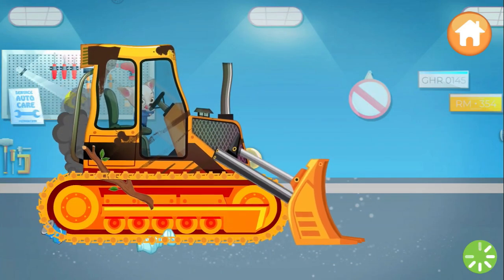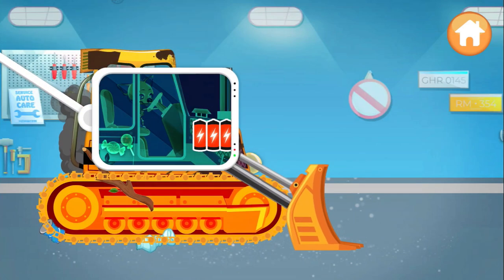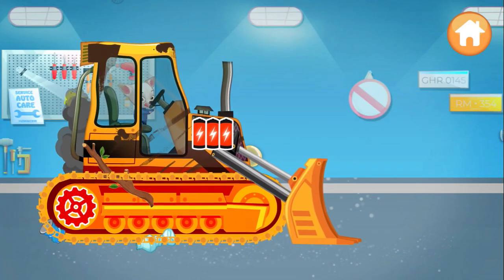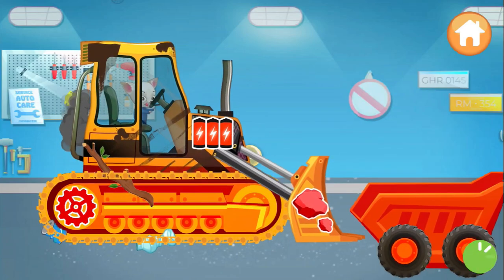Needs a little repair. Let's have a look. Drag the scanner to check it out. You're so smart. Super! We need to take parts off the bulldozer.